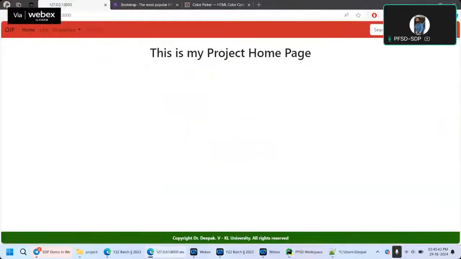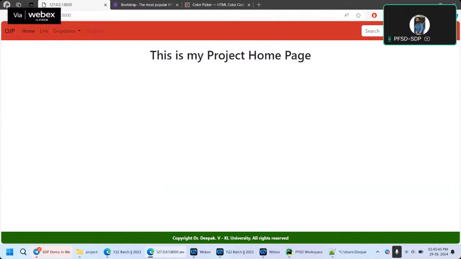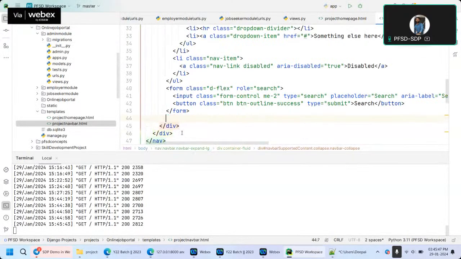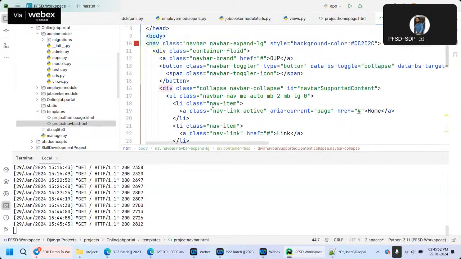Okay, so just check whether it is done. No, it is not working. So I need to have this li item manually.